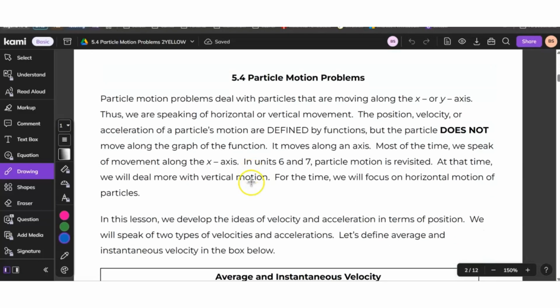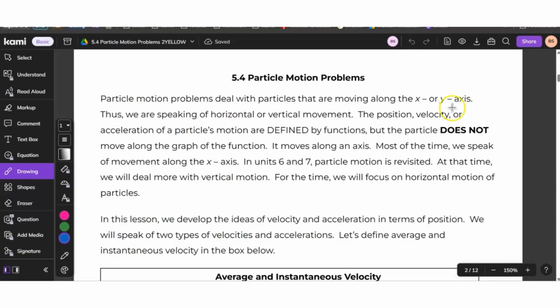All right. So the important thing about particle motion here is that we are not going to be dealing with three-dimensional movement. We are not even going to deal with two-dimensional movement. We're just going to deal with one-dimensional, meaning it just moves along the x-axis or the y-axis. So when you have a graph that makes it move like this, that does not necessarily mean that it is moving in two-dimensional space. We're going to start that way because it's easier. So as this says, they are moving along the x or y axis. That's how we start because this is a more complicated concept.